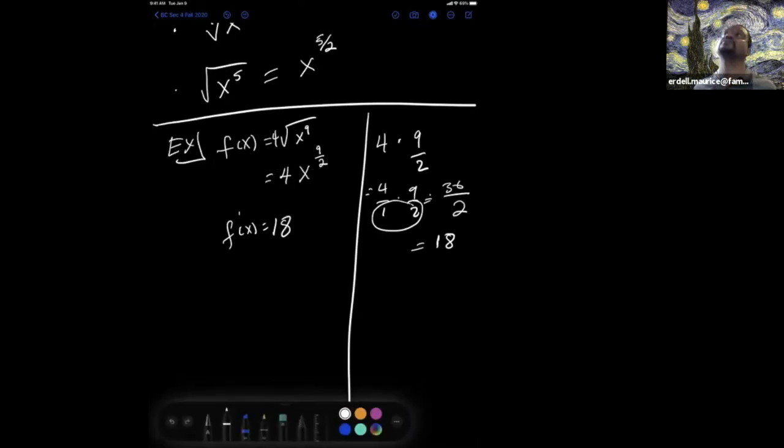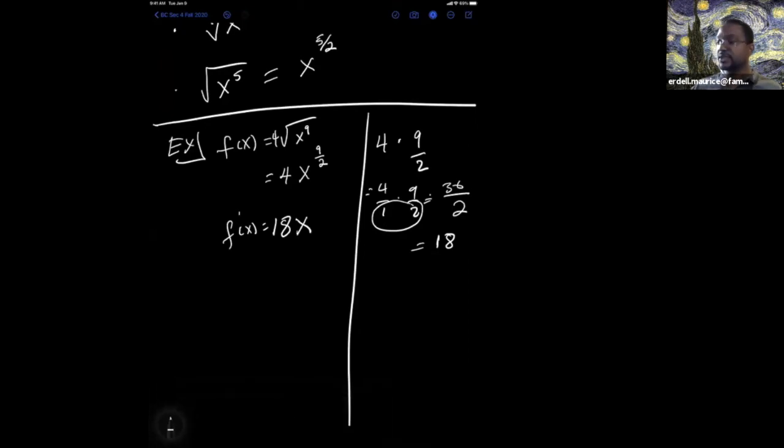Questions so far? Again, you're allowed to use a calculator. So if you have a calculator that can do fraction multiplication, go right ahead. If you're not sure if your calculator does fraction multiplication, I suggest you come to my office hours and I can show you all the fancy powers that your calculator possesses. The next step is I have to subtract 1 from the power.